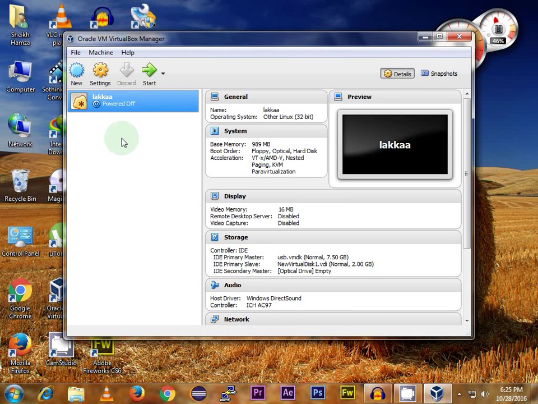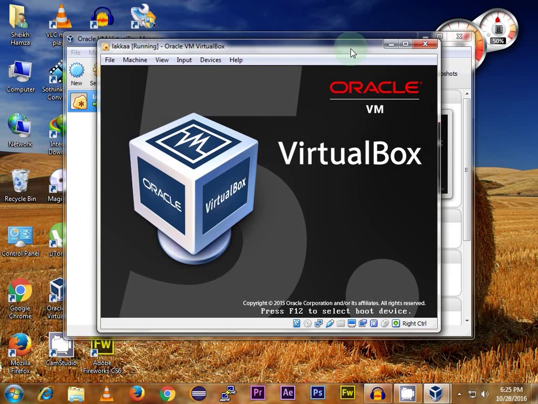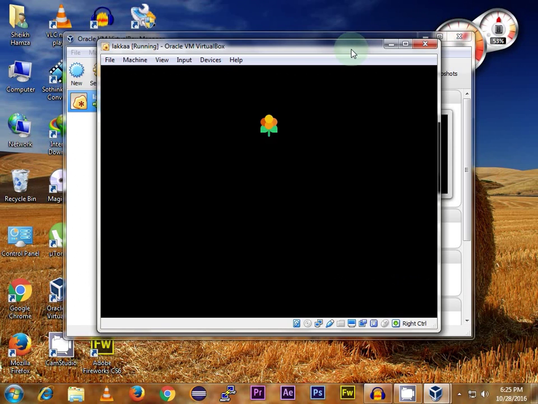Now we are almost done with it. Now we are gonna go and hit start, and this is gonna start our virtual machine. It is gonna boot from the USB, and as you can see, we are into the lakka, or I should say the lakka OSHA.